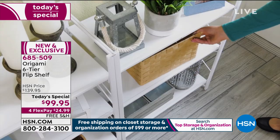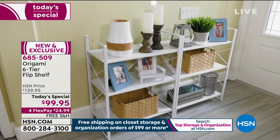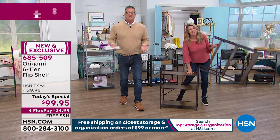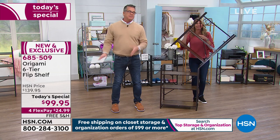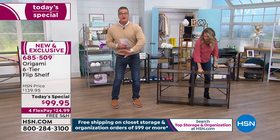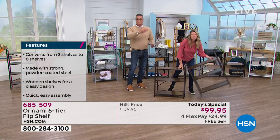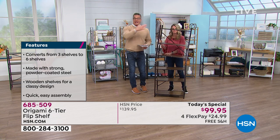You can put it anywhere. You see there - it's ideal in an entryway. That's where I put my shoes. Walk in, pop your shoes off, kick them off, walk into the house, and the shoes are all stored. You can get a lot of shoes on here. The nice thing is you have options. Normally when you buy a piece of furniture, it's one thing - you buy a rack for canned goods, a shelf for your stereo. This can do all of that stuff. You can go in the laundry room, and if you decide in a year or two that you want a different look, you simply raise it over to the other side, lock it in, and now you've got a vertical shelf ideal in a pantry for canned goods.